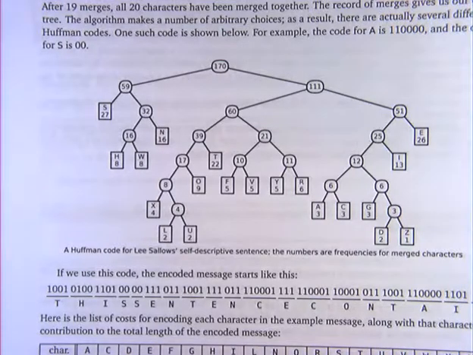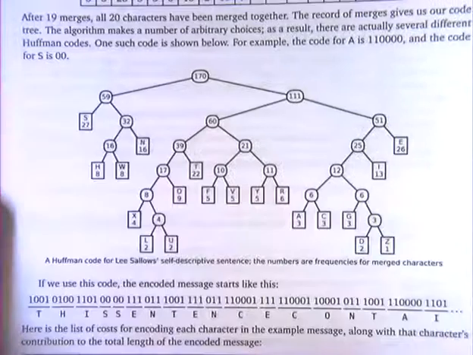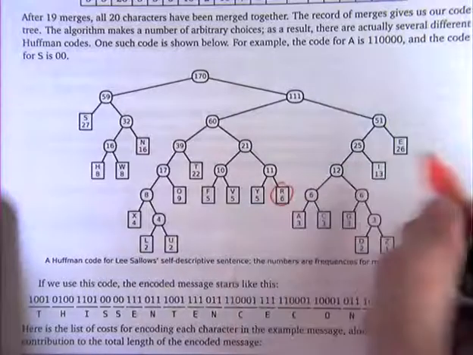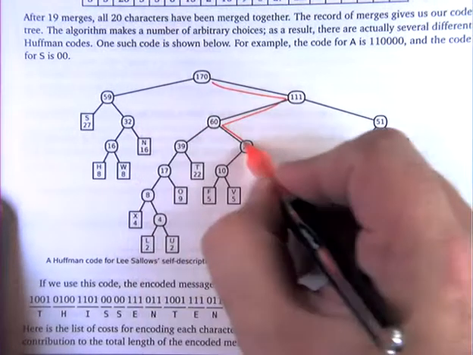So the way that a prefix-free code actually is encoded is by a binary tree, where the symbols are the leaves, and to figure out what the code is, you emit a 0 whenever you go to the left and a 1 whenever you go to the right. So if I want to know what the code is for the letter R, I follow a trail down, 1, 0, 1, 1, 1.